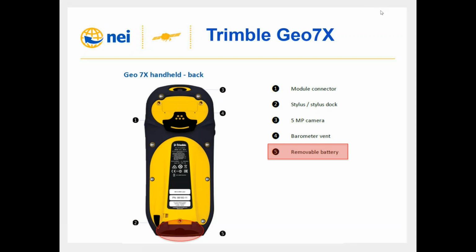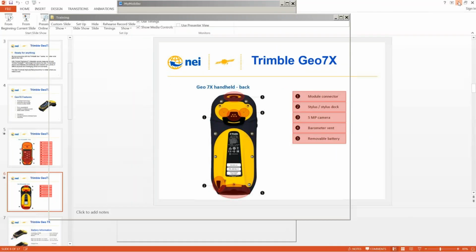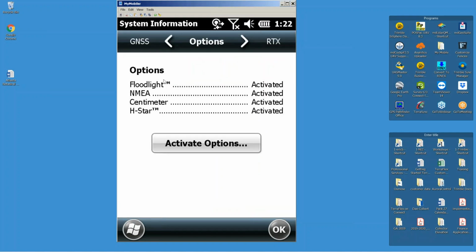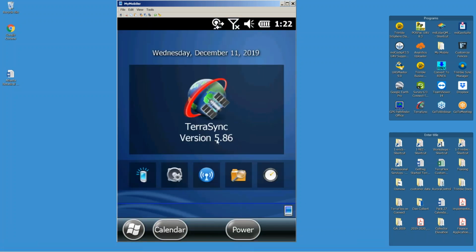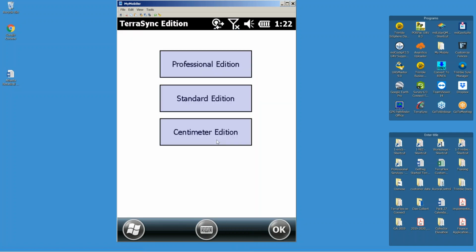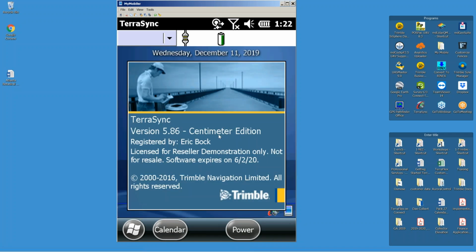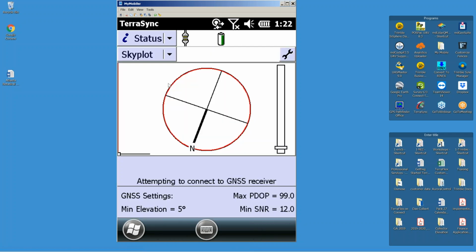So the second part of Floodlight that we see right here. The first one was extra satellites. The second one was the barometer. And the third one is Trimble opened up the settings inside of TerraSync. They call it smart settings. So if we open TerraSync, basically they wide opened everything and they only weed out a little bit of data. That way we're not throwing good data away.